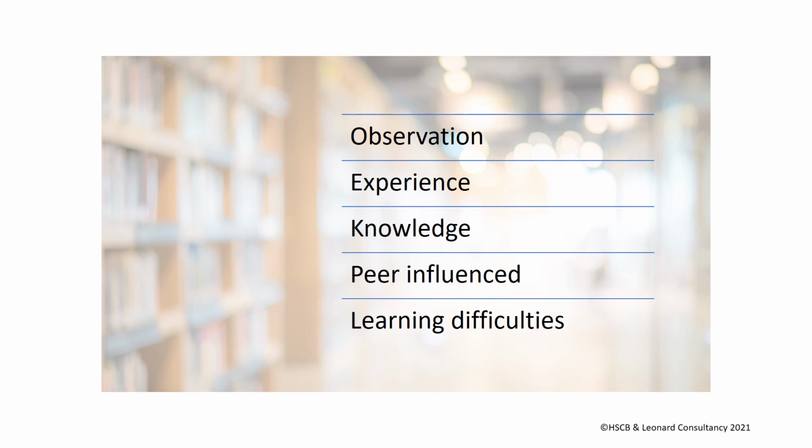So sometimes a learning difficulty can be, and that's linked very much to knowledge. It's linked very much to what they've observed, and they don't quite understand what they've observed, and they think they understand it. So what I want you to think about, in terms of this level one, is that when you see a behaviour, think about the context, think about what they have observed, what about the experience as to why this young person might be doing that behaviour.